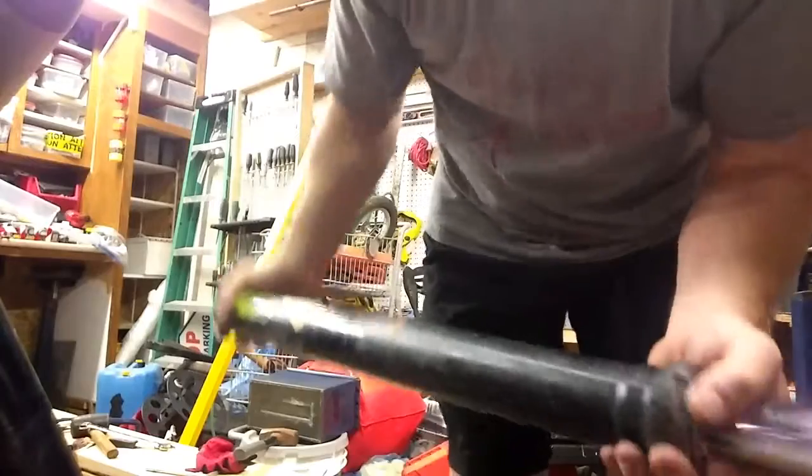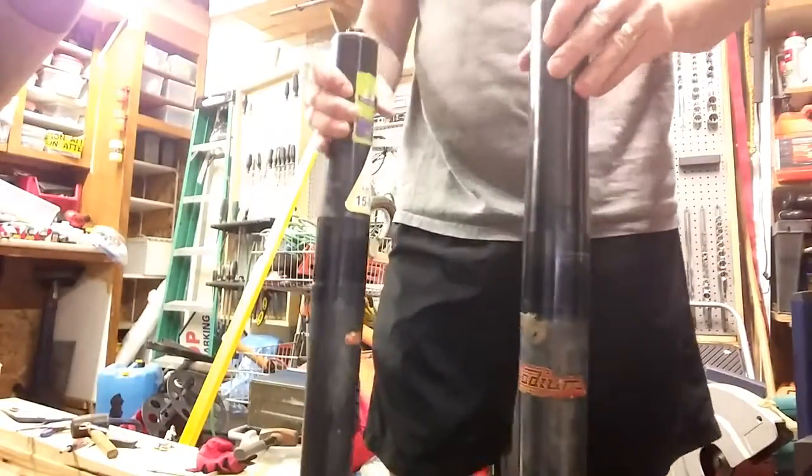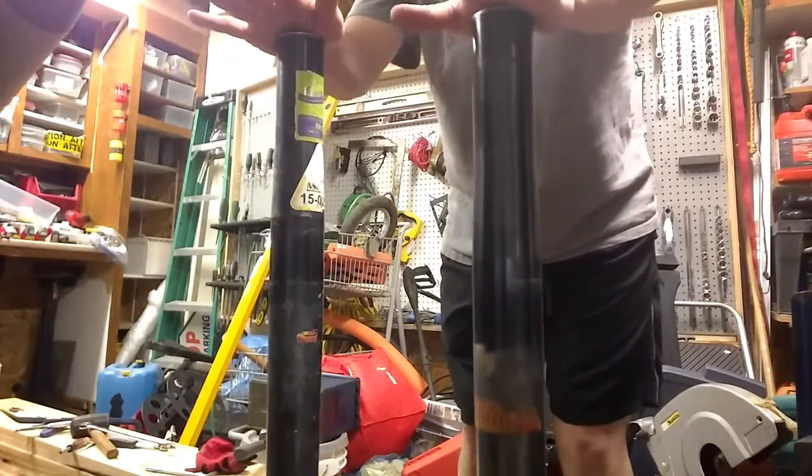So if I turn it upside down, can you hear that gurgling? Okay. So he said there's probably air in them. So if I push on this one, which I've already bled, see, quite easy.